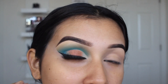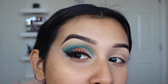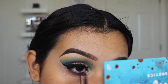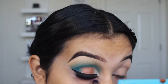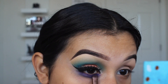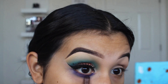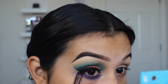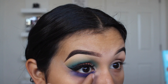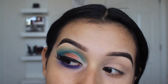I went ahead and popped on a lash and I feel like this made the look so much better, but now I have to add purple to it. So I'm gonna go ahead and add that to the lower lash line with a little bit of the blue. I dipped into the purple and I just realized I forgot to put concealer on my lower lash line — that's why the purple was sitting so weird, it's not sticking to bare skin. But we already committed to doing this so we're just gonna keep going, tapping it on with my finger. And that is the eye look pretty much done.